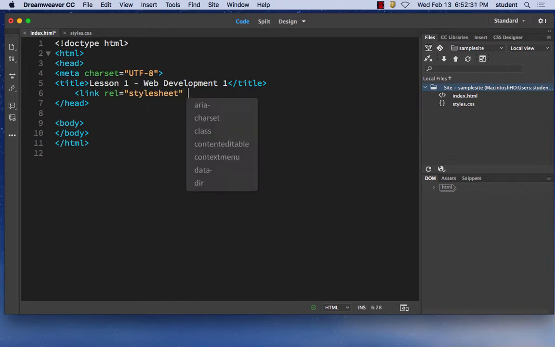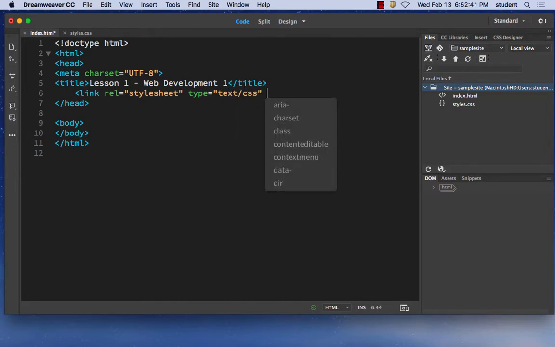And then we're going to say type equals, and then you'll notice it's going to be text/css, and the code hints are there. And then of course we're going to type in href, this is the link to the file, equals, and since it's in the same folder, we're going to type in style.css. It even recognizes that. Do you see that? And then put your closing chevron. So use your code hints if you're not a quick typer. I don't know, I learned to be a quick typer. I never took a typing class.